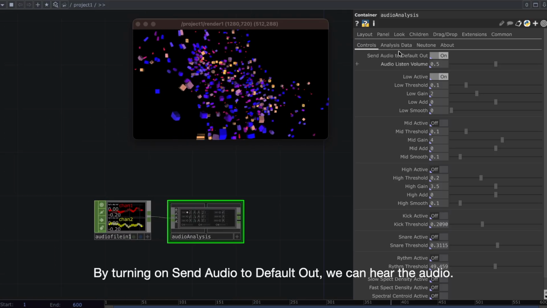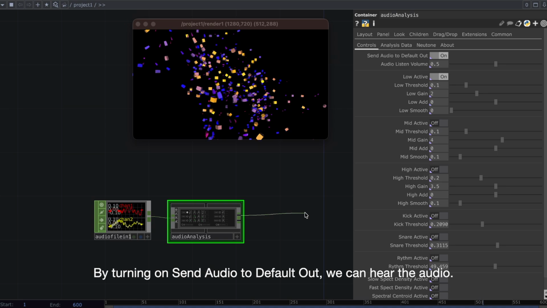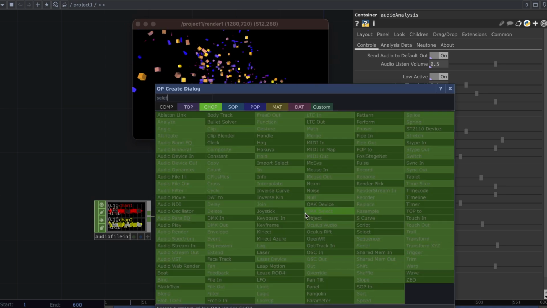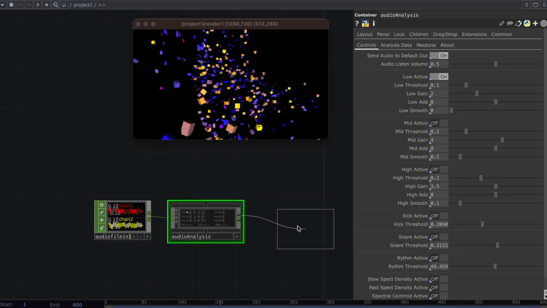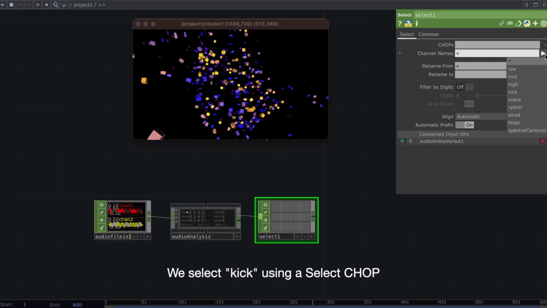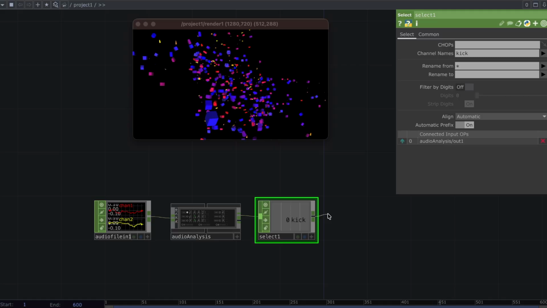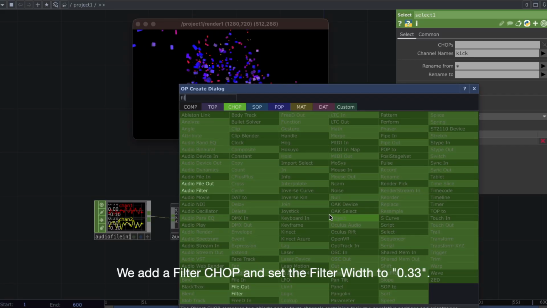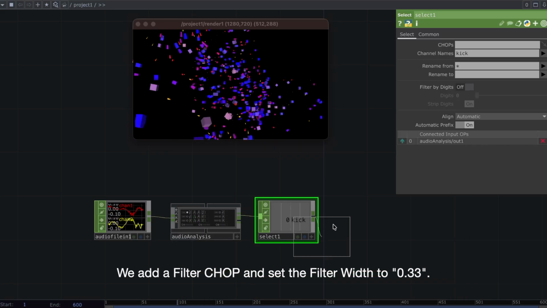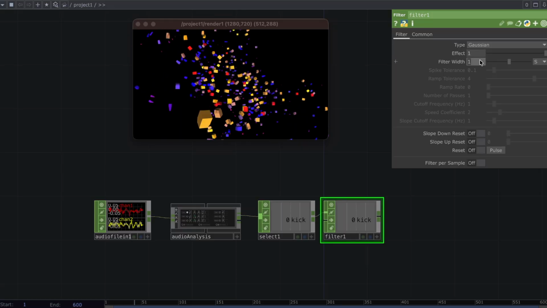By turning on Send Audio to default out, we can hear the audio. We select kick using a select chop. We add a filter chop and set the filter width to 0.33.